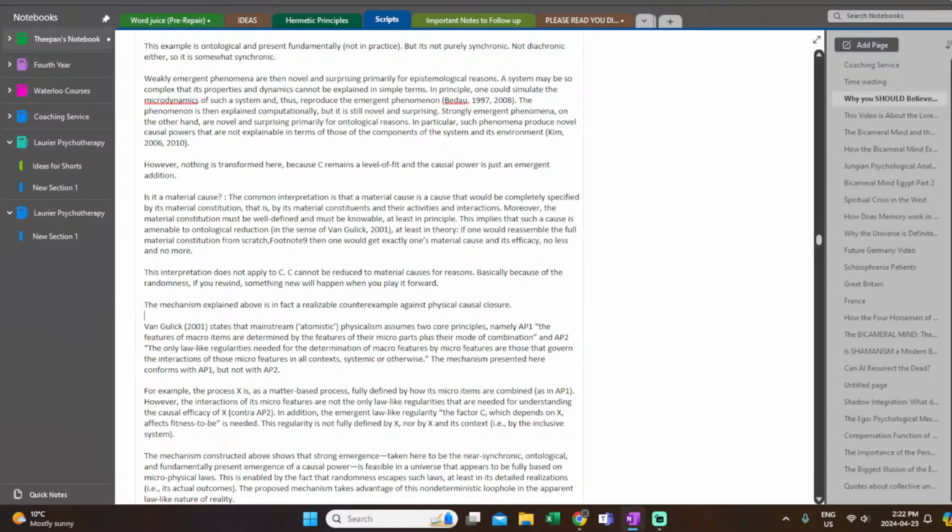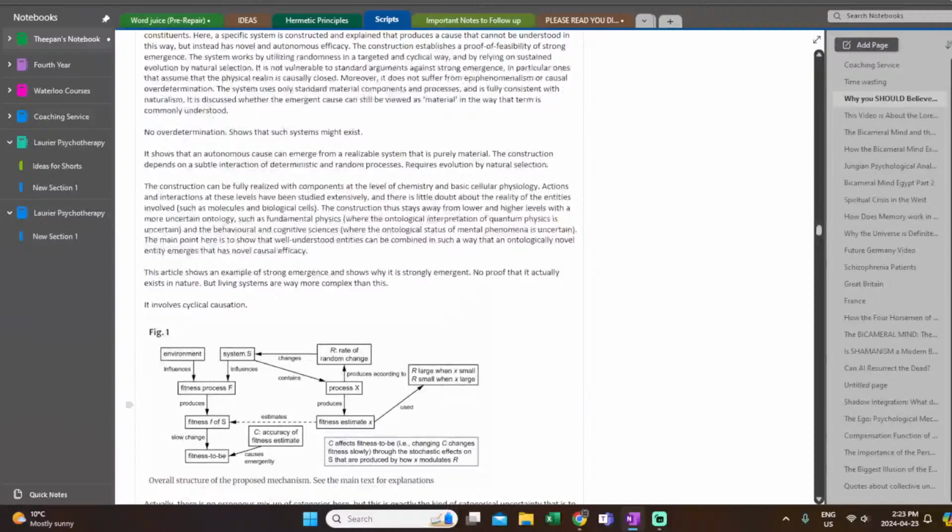What he's saying is that this mechanism that he constructed is an example of a thing that transcends this physical system, exists apart from it, is not predictable by that system, and has emerged because of the system. So let's make that clear. It emerges because of the system, but it takes on this new ontological status as being apart from the system, because of a combination of randomness and determinism. You can't determine it with physical causes, because that random component means you wouldn't be able to predict it. If your physical laws were able to predict that, it wouldn't be random. But the whole mechanism utilizes randomness in its process.